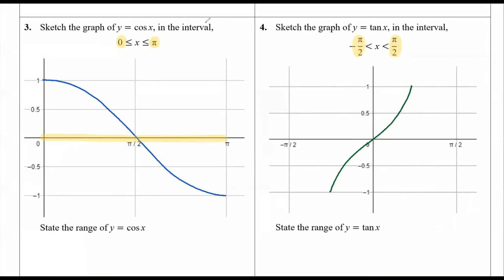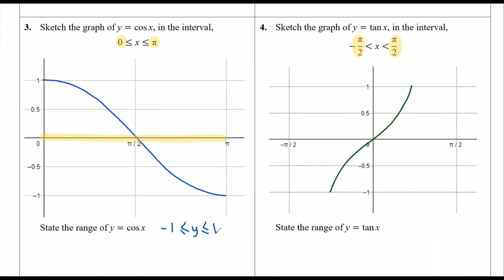So if you just write that at the bottom, we can see that just like sine, if we have a domain of 0 to pi, we get the full range possible, which is, of course, from -1 up to 1. Notice if that domain was restricted between 0 and pi over 2, perhaps the range would also be affected.